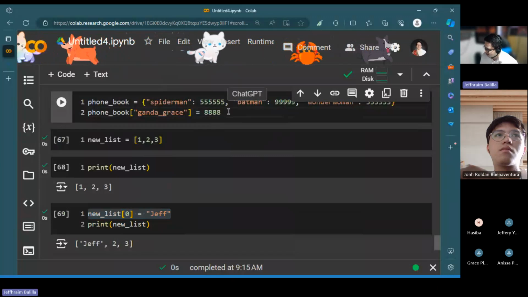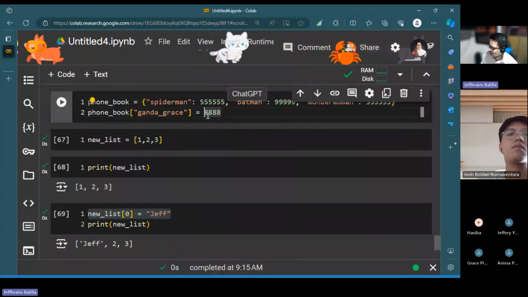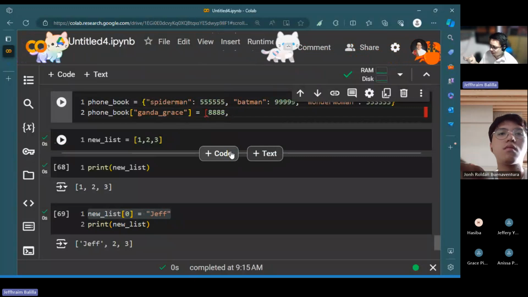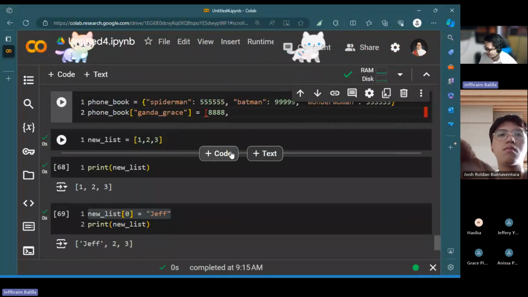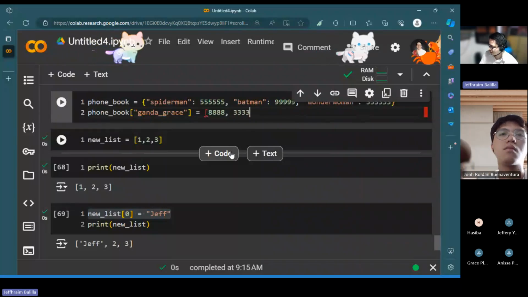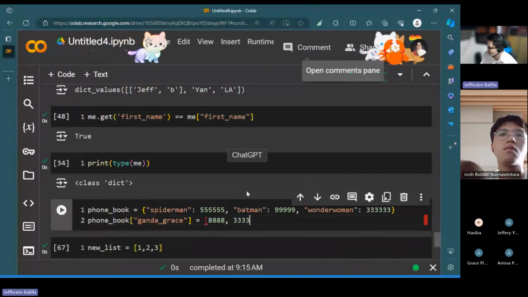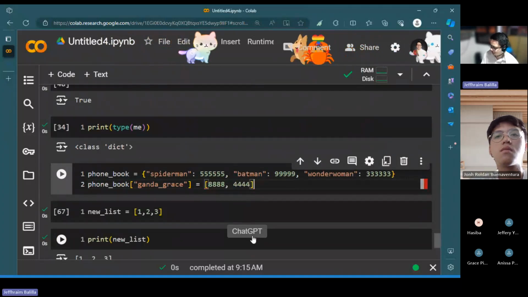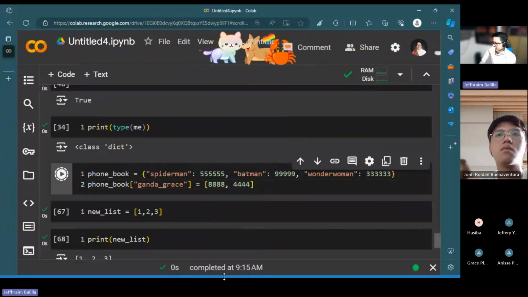So we can associate even a list here. For example, Grace has two numbers, right? Maybe 333. Is it 333 on the other side or 444? It's completely possible to do this.